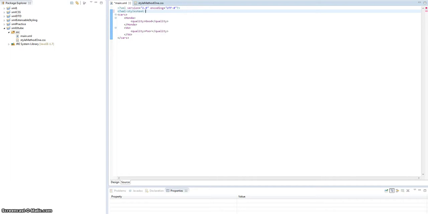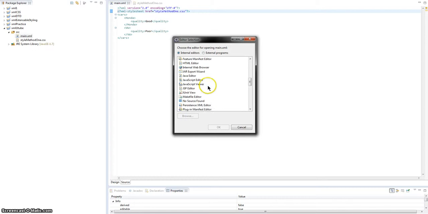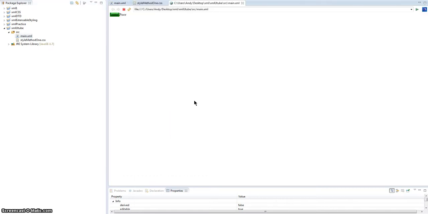I spelled that correctly. href equals style method 1.css, and just a question mark there. Now we can see if this works. So, open with other, go down, web browser. There you go. You see that the background color is now green.